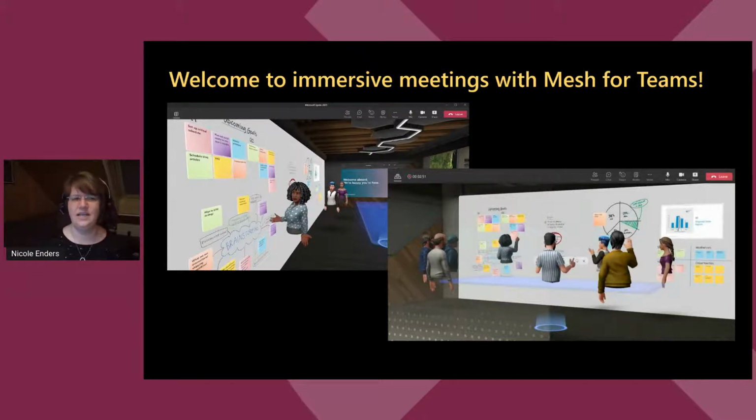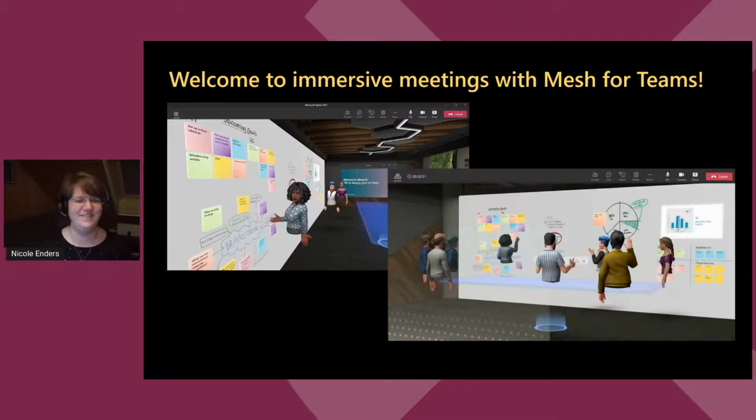Which other applications can be useful? So maybe I would need some kind of a flip chart also in my room. How can I work with a flip chart which is not existing in my real room, but in an immersive room? How can I paint something there? What about other applications? Maybe we want to talk about some calculations. Can we have a way how to visualize our calculations? Yes, for sure. That's everything which is possible with digital twins, with modeling 3D objects, connecting them to data. And this will be an important way how to deal in new meetings like this way.